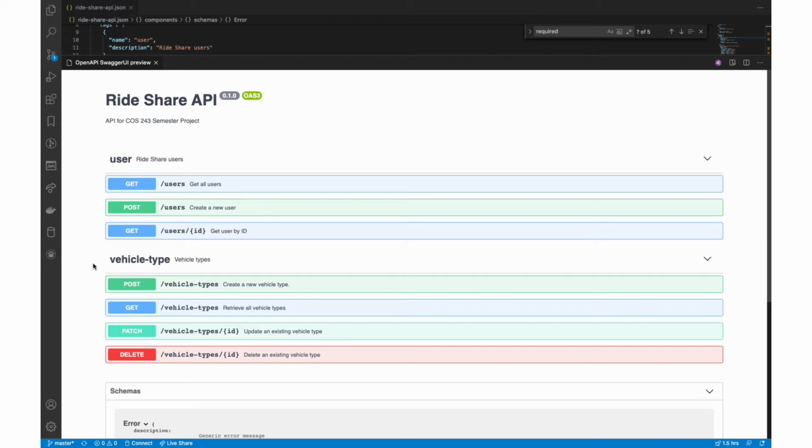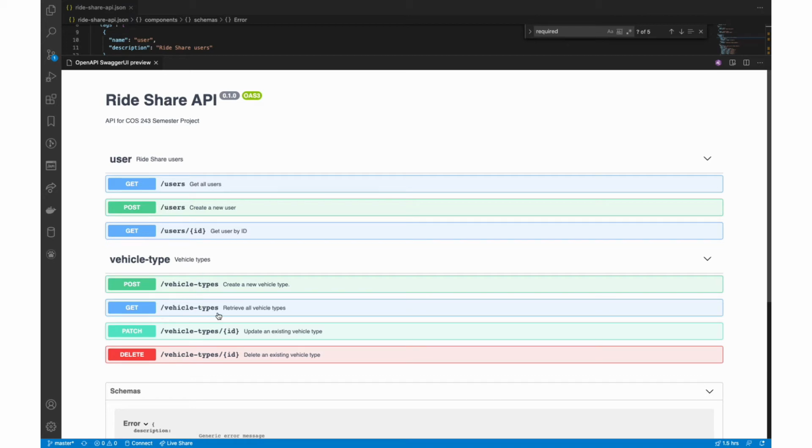So you can see, just like I showed you with the pet store example from Swagger, within the vehicle type, I've got several endpoints defined. There's vehicle types, and I can post, and I've got both collection endpoints and element endpoints. So this is going to refer to the whole collection of vehicle types, and we're going to send a post request to it. And we know that that usually means that we're going to create a new vehicle type. We can also get the list of all the vehicle types. So a get request to that same endpoint is going to get all the vehicle types back.